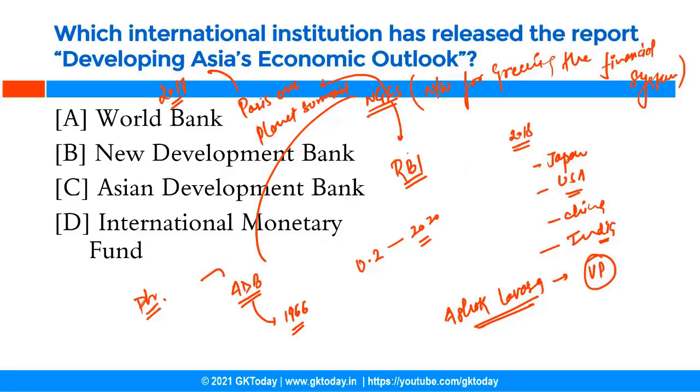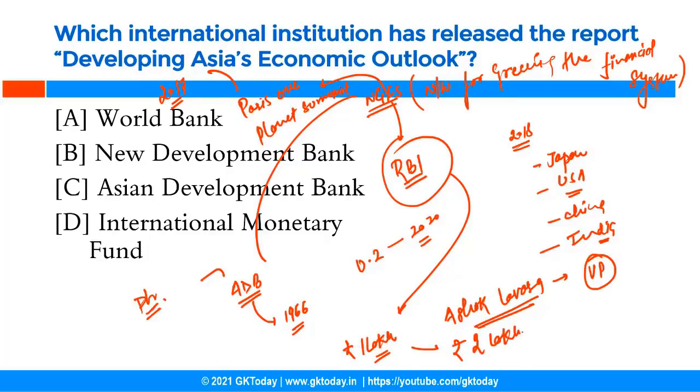Recently, RBI was in news because it increased the limit for customers of payment bank. So previous limit was 1 lakh rupee. Now it has been increased to 2 lakh. Recently, Airtel Payment Bank became the first payment bank to enable the 2 lakh rupee limit on payment bank account.